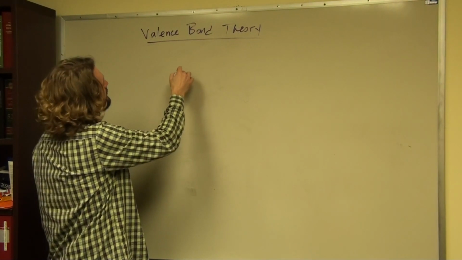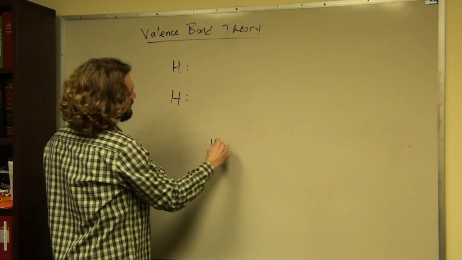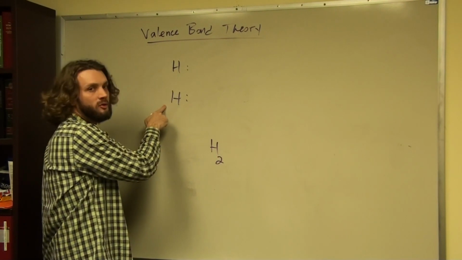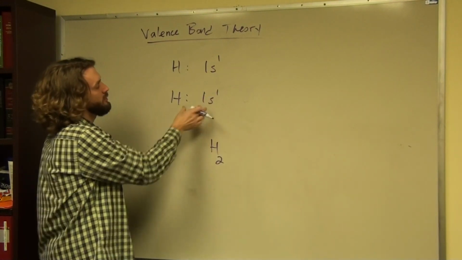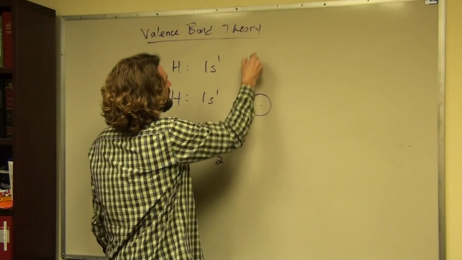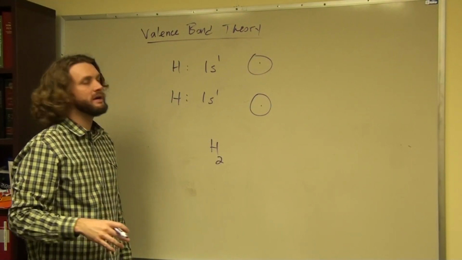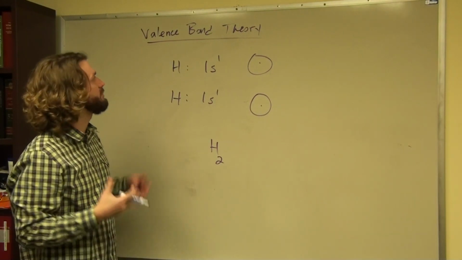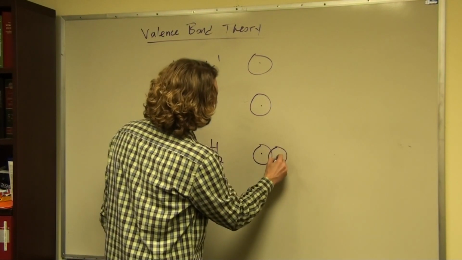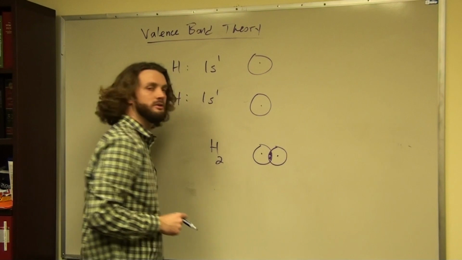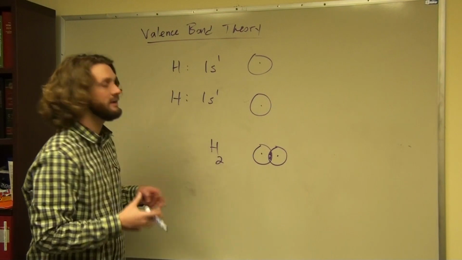At the simplest example, hydrogen, if I'm thinking about hydrogen atoms combining to form the hydrogen molecule H2, right? You've got individual atomic orbitals, so for hydrogen it will be a 1s orbital with 1 electron. If I were to draw what that looks like, you've got hydrogen atoms with a spherical 1s orbital around them, okay? And if I'm thinking about forming a covalent bond, I'm thinking about sharing of electrons. So valence bond theory says that these two atomic orbitals will overlap, leading to sharing of electrons and a covalent bond formation. Okay, and so that's the basic idea.